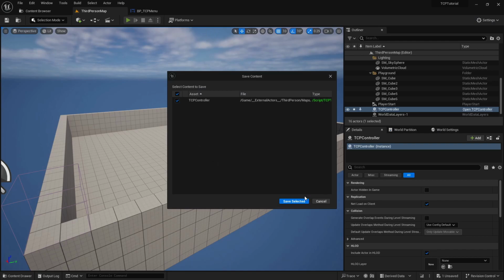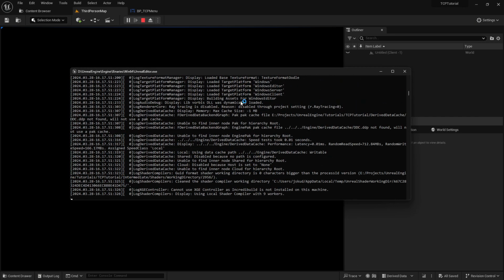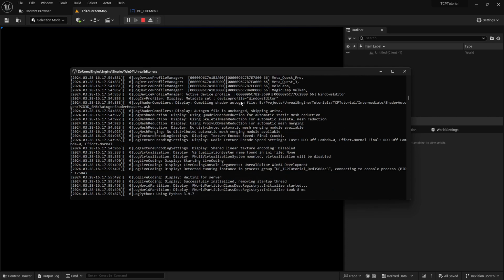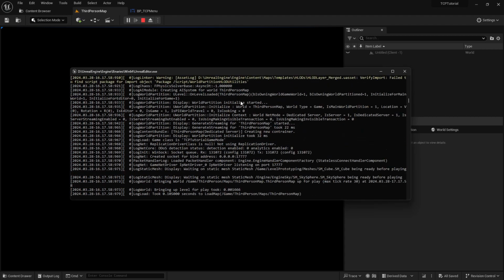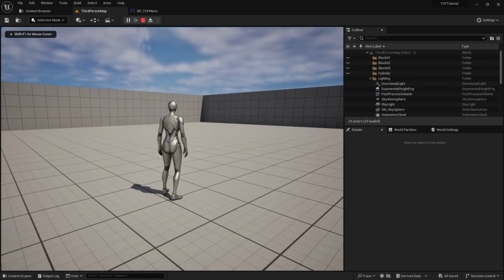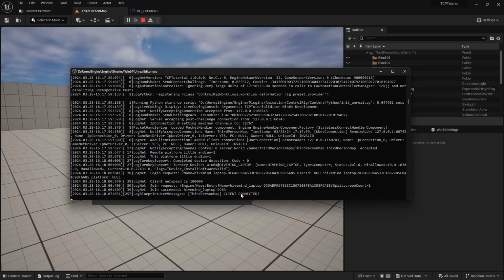Let's start it. Yes. Now let's press E. 127.0.0.1 connect, and as we can see, our client is connected.